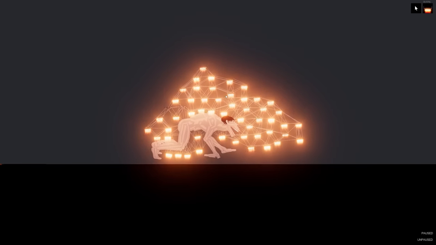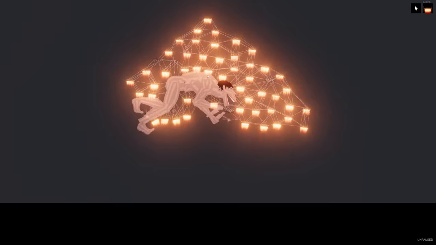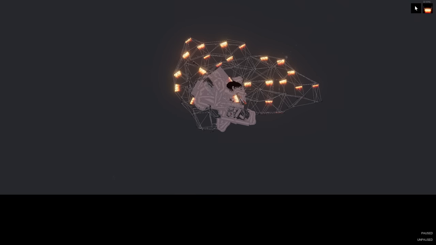All right, this is as good as I can make it. He's zero G. He'll never fly. He's too heavy. All right, I'm gonna break it now. Ooh, what's wrong, buddy? You don't look too hot. Man, I built this strong.